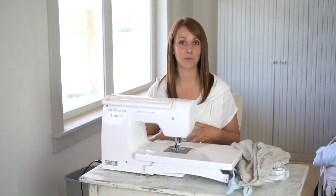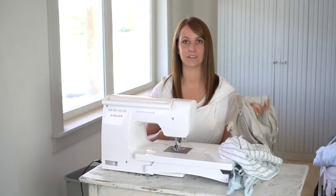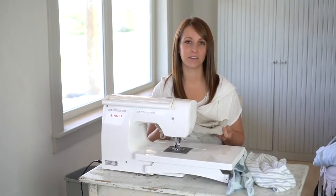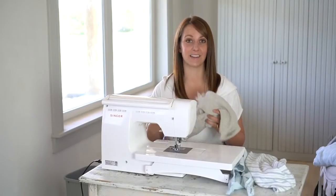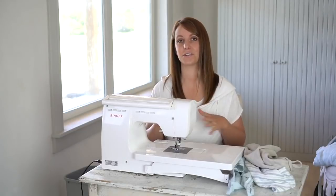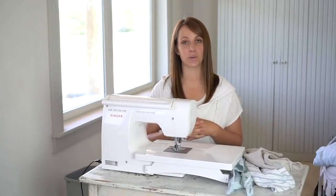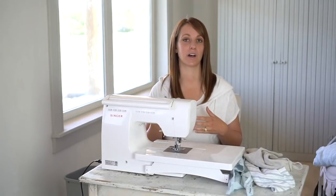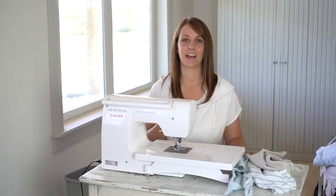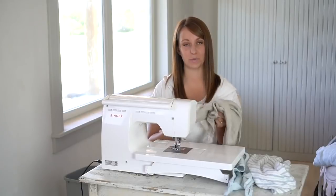Let's talk about the fabric you will need for these tea towels. Tea towels are characteristically lightweight and don't shed very many fibers. They are quick drying and particularly great for resting over rising dough or keeping baked goods warm while still allowing some air circulation. I use them frequently in our kitchen, placing them over our sourdough starters and sourdough creations. I was constantly running out before wash day so I desperately needed more. You can look around your home or the fabric store for many cotton fabrics or cotton blends, however my absolute favorite fabric for tea towels is 100% flax linen.